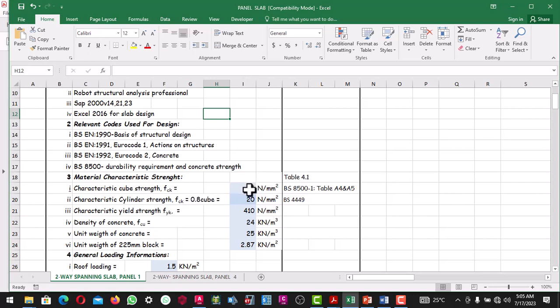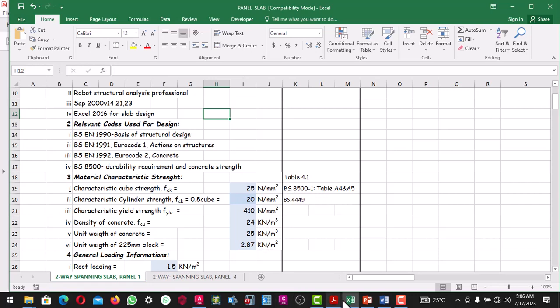So our characteristic cube strength is 25, then the cylinder strength is 20. So our design is based on cylinder strength. Remember that we are using the worst scenario to carry out our design. So in this case we are using 20 Newton per millimeter square, and the reference is BS 8500 table A4 and A5.